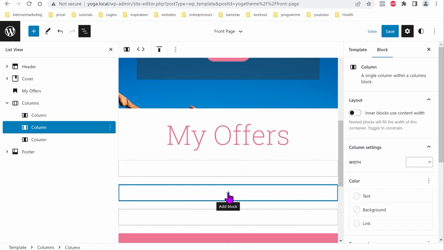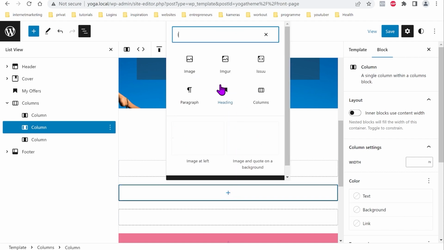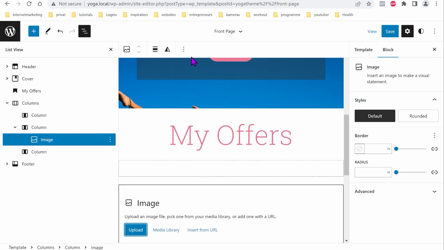In the middle column we will add a picture, and it will be very different to the first time. We click on Add Block. We click on Image. Here we have different options to choose. Upload, media library, or insert from URL.